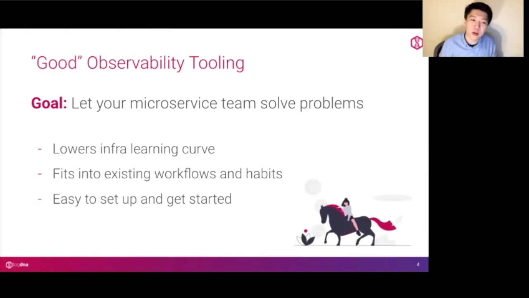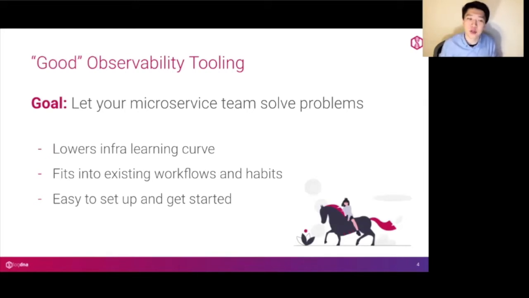The second part is really talking about habits and workflows. Of course, we're all creatures of habit, so it's best if your observability tooling already fits in with existing tools that you want to reach for. So things that are already part of your workflow, the tool should hopefully fit into that existing workflow. And what's even more important is that once you're in that tool, you're able to get your job done without needing to do a ton of context switching or flipping in and out of the tool just to get the information you need, to keep you focused on making sure you get your job done.